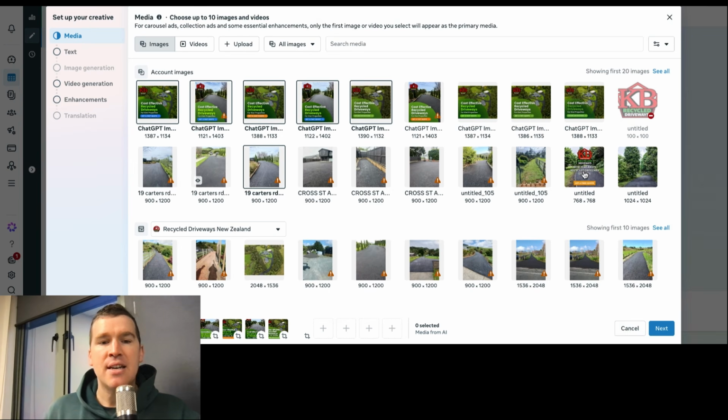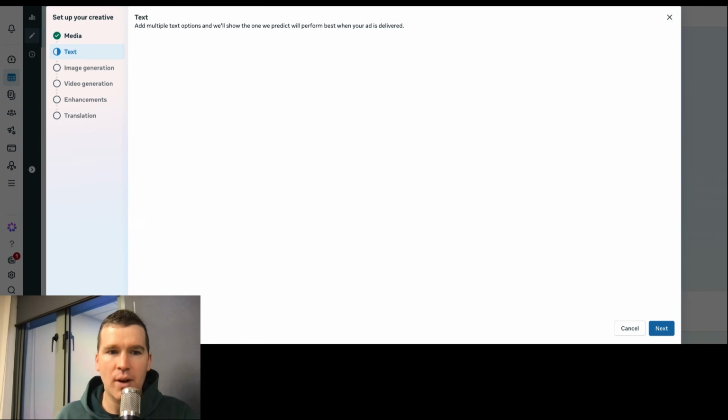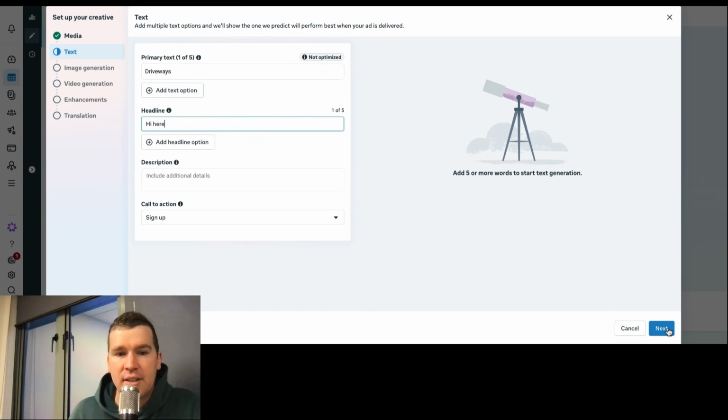Now, the great thing about this is it removes the level of guesswork and it allows you to test even more image creatives in one go on your advertising campaign. So overall, it gives you more of a chance to see which ads are the real winners. So let's say we want to test 8 images in one go. We're now going to be brought to the next section, and let's just enter in some filler text. So this is just filler text.